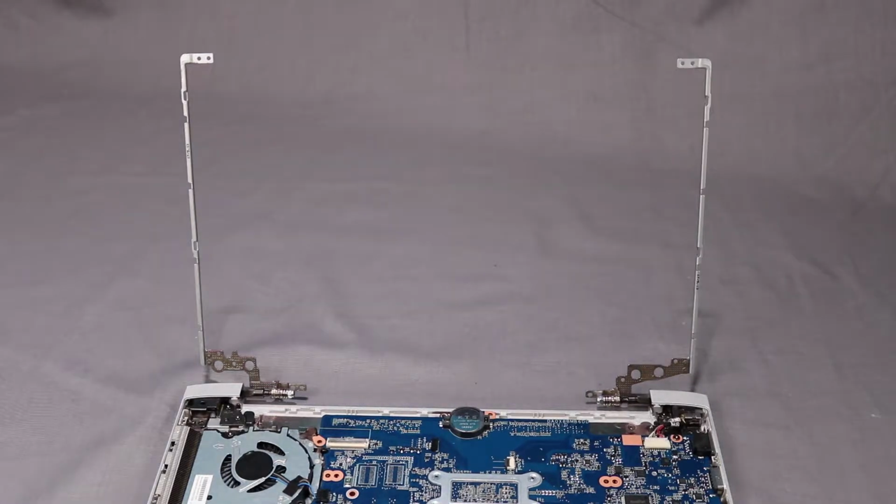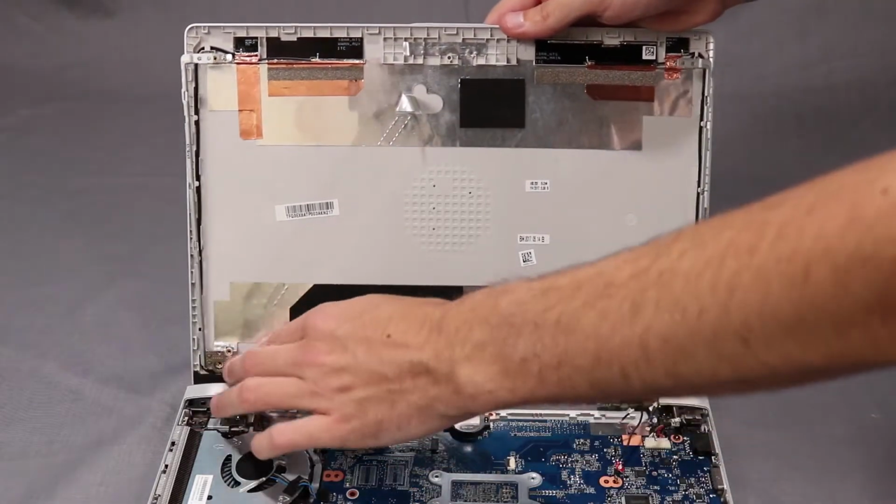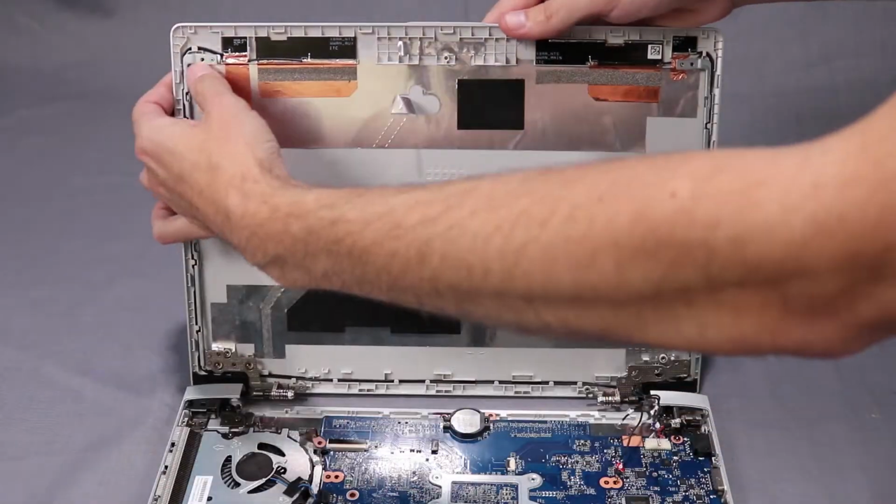Replacement. Note, if installing a new display enclosure, remove the wireless LAN antennas from the old display enclosure and replace them on the new one. Reattach the hinges into their clips on the display enclosure, ensuring that the wireless LAN antenna cables go under the right hinge.